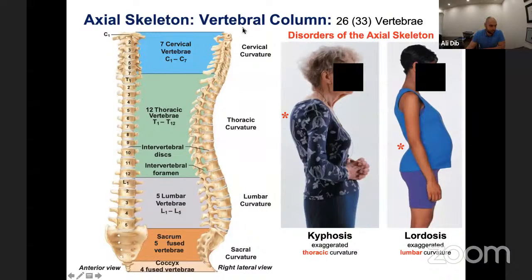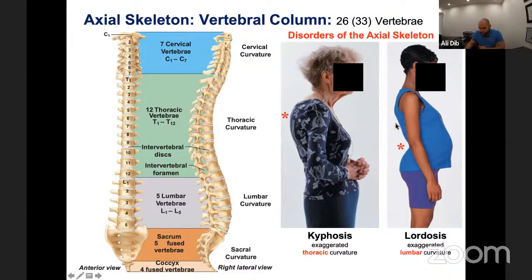All right, disorders of the axial spine. We have a couple of disorders here. Most of you are well aware of this; I've touched upon this before. We have lordosis, which is the far right over here, an exaggerated lumbar curvature. This occurs more in certain populations. People who are pregnant, for example, tend to have this because of the fetus's weight distribution on the body. It pulls the body forward, so it causes a little more curvature in your lumbar spine. And that's going to cause a lot of pain in the long run if it's not addressed with proper exercises and positioning of the back.